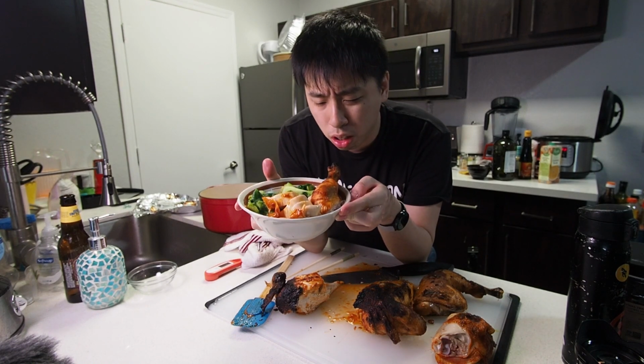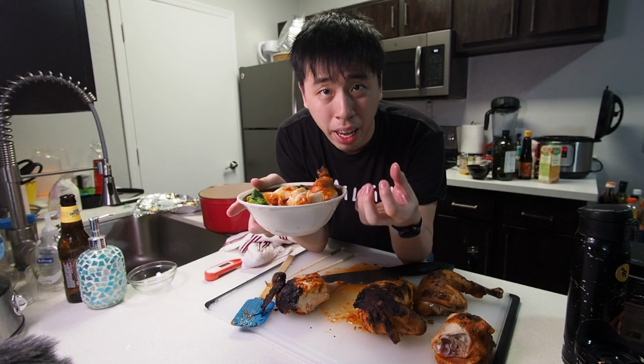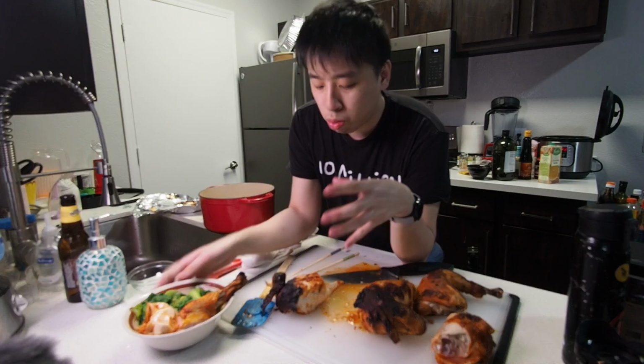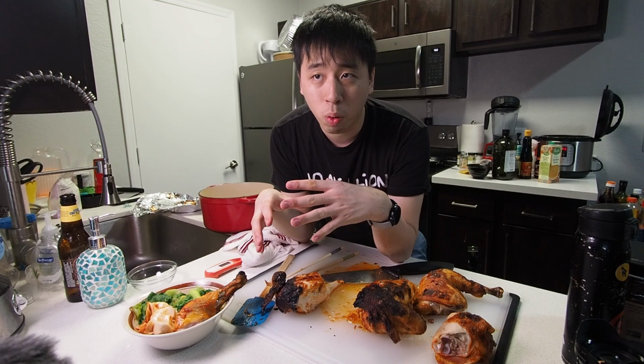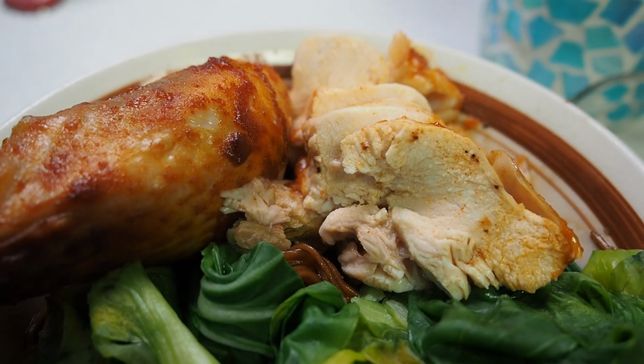One thing, if I were to do it again, is to marinate it for a couple of hours or overnight. That would definitely help the flavors of the gochujang paste to seep into the meat itself. But as is, it tastes very good. And it's the kind of thing that I want because I don't want too much flavor. As I said early in the video, I like to pick and mix throughout the week to add more flavors onto it. So I don't like to have such a strong flavor in the meat itself. So whenever I'm doing fried rice or making stir fry, I can add flavor to the chicken or the meat itself. So this is the end result here.